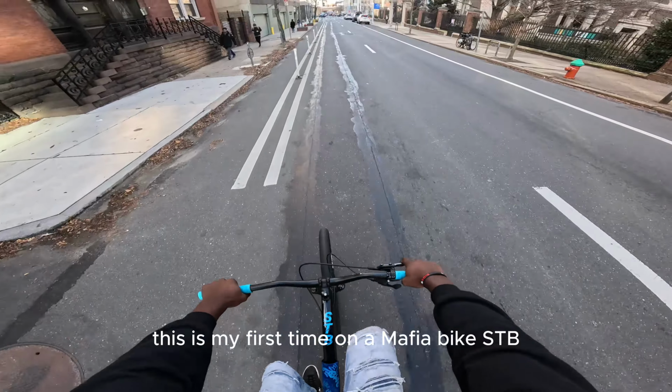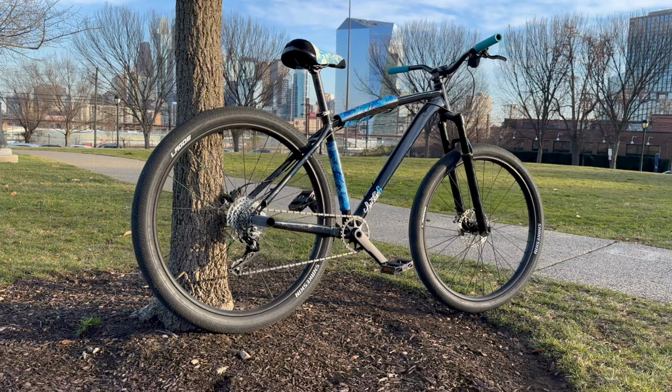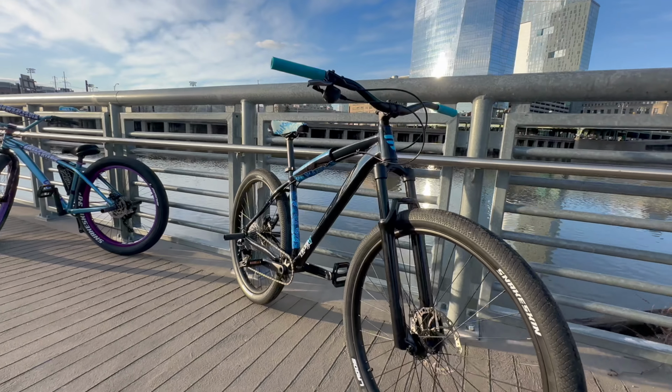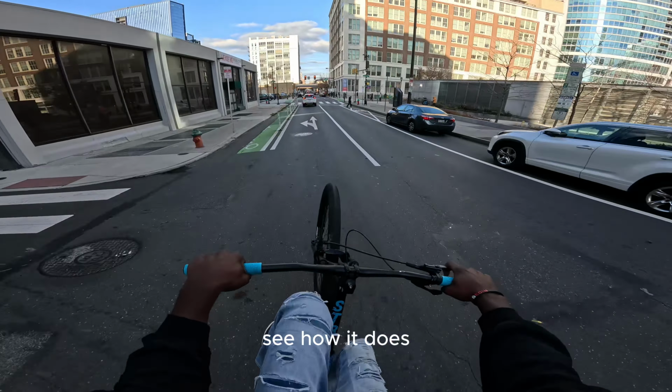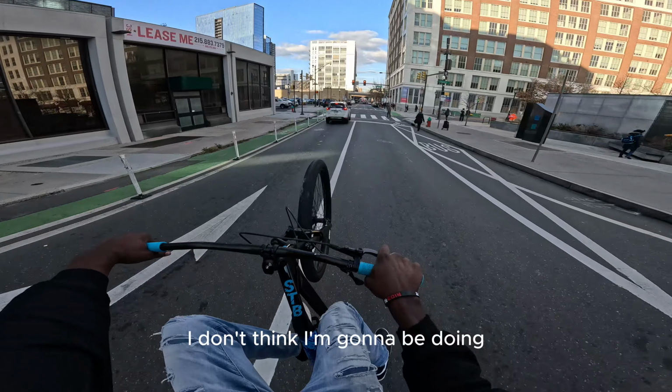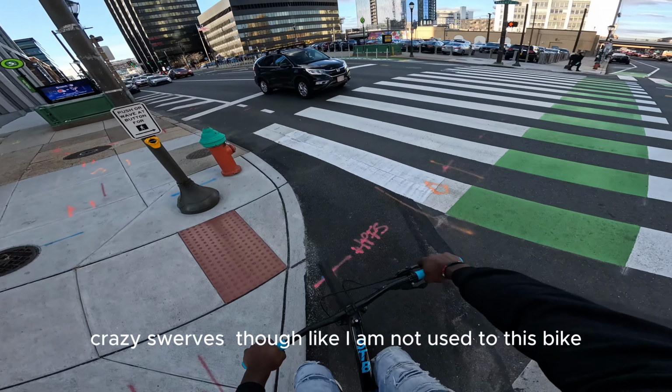This is my first time on a Mafia bike with STB. This is not the R model, so this is just a regular STB. 29-inch, 12-speed gears. I'm gonna test this thing out, man, see how it does. I don't think I'm gonna be doing crazy swerves, though. Like, I am not used to this bike.